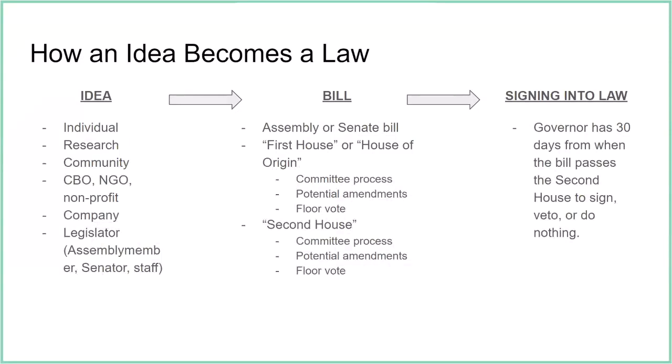Almost every bill has a certain cost associated with it, and so for bills that have a cost associated with it, they have to go to a committee called the Appropriations Committee. So think about your bill idea or your future bill idea and anticipate that it will be assigned to committees that are under its issue area, whether that's banking and finance or agriculture or health, as I mentioned, or education. Not only does the bill have to go through the relevant committees, which can be one or more committees, but if it is going to cost the state money, it also has to go through the Appropriations Committee at the very end.